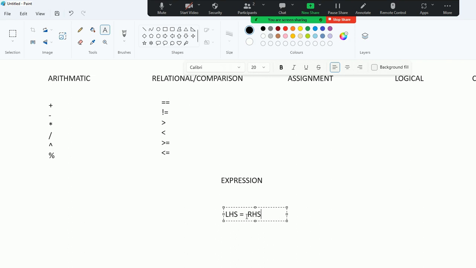Okay. So on the RHS, you can have a variable, you can have a constant, you can have a variable and a constant both.